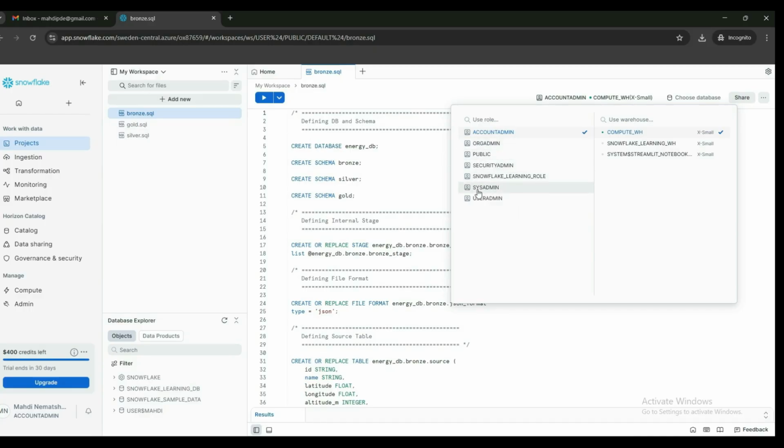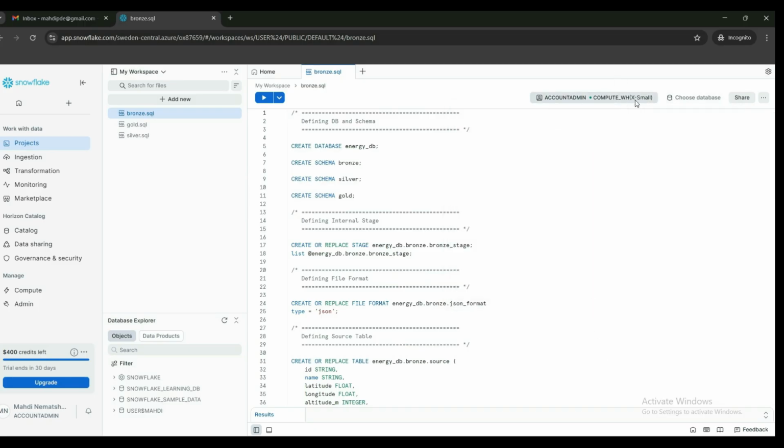And we have other roles like public, security admin, and so on. We can assign these roles to users, and with the help of these roles, the user can access a certain database or certain schemas and certain data.